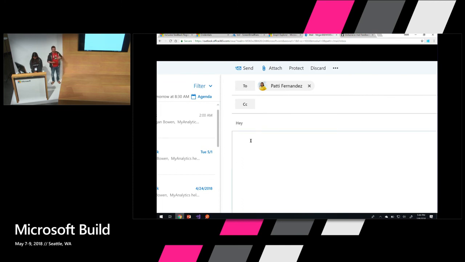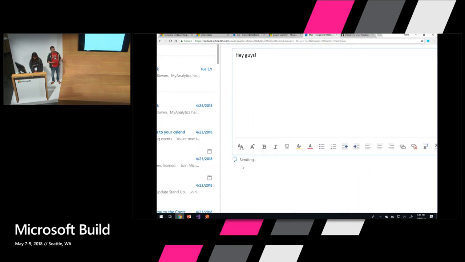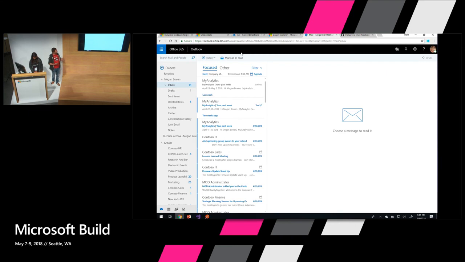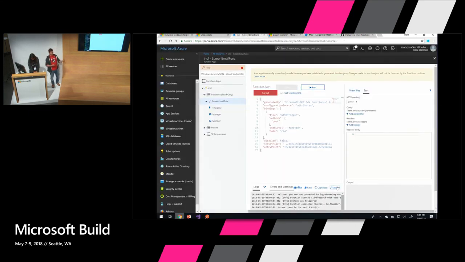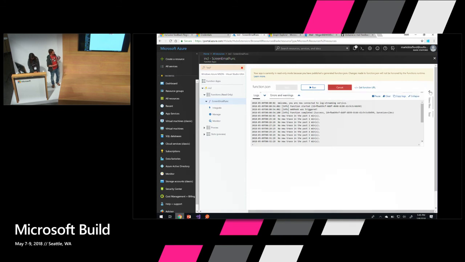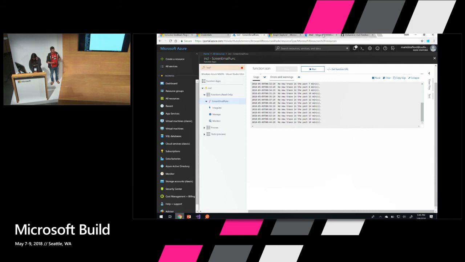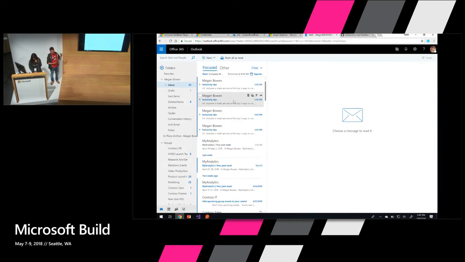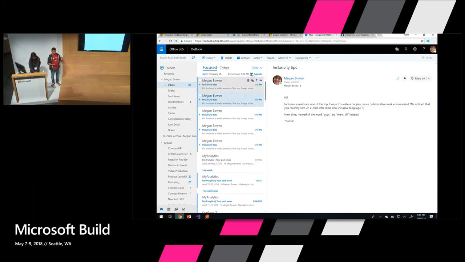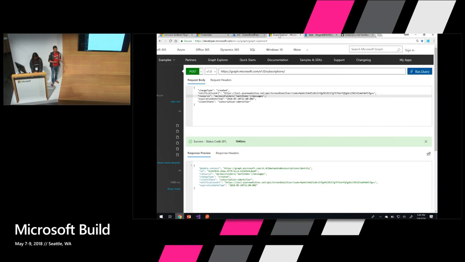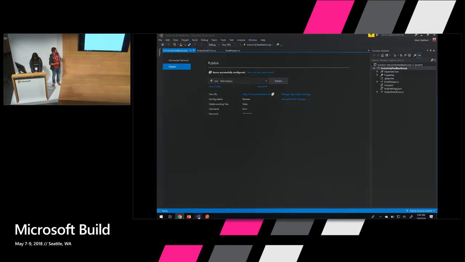When this gets sent out, then Graph is going to, again, notice that email. It's going to fire the webhook. We'll be able to look at that in the Azure Function log and see that the webhook is being called. The Azure Function is going to call out to Microsoft Graph, get the body of the email, send it up to Cognitive Services and evaluate it. It's going to find that it's not using inclusive language in this particular case. And Megan is going to get a reply back that says, hey, here's some inclusivity tips that might work for you next time. So with that, we've kind of completed our full demo arc.